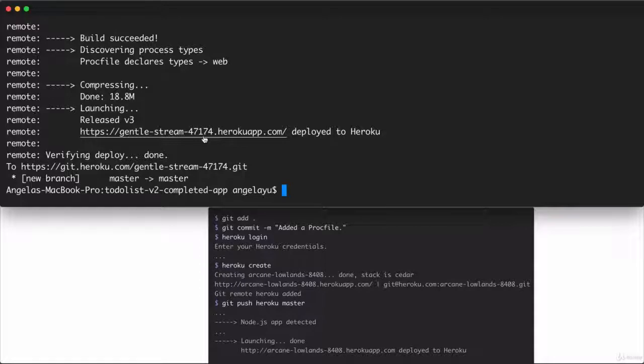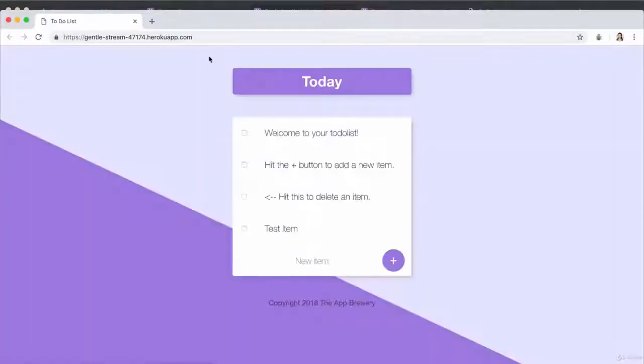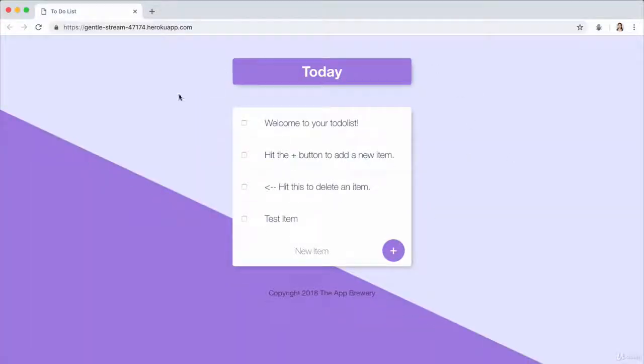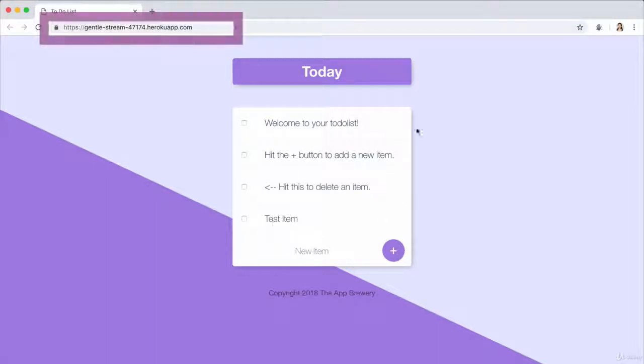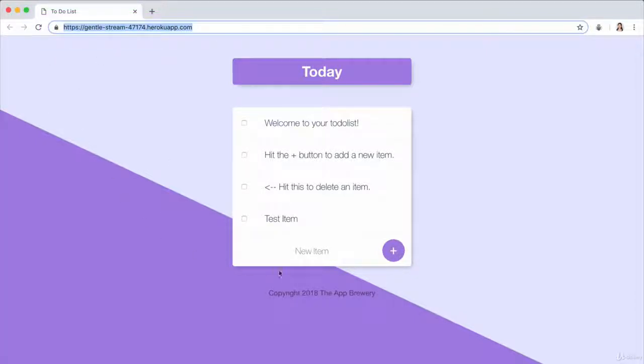So now if we go ahead and click on it, then you can see we have our to-do list app now being deployed from Heroku using HTTPS via the internet, and the backend is connected to our MongoDB cluster in Atlas, because that previous test item came from the last time we tried to test it locally. So let's now go ahead and test this.